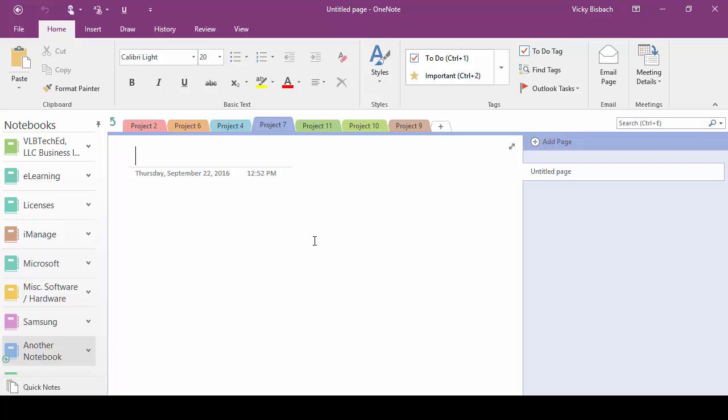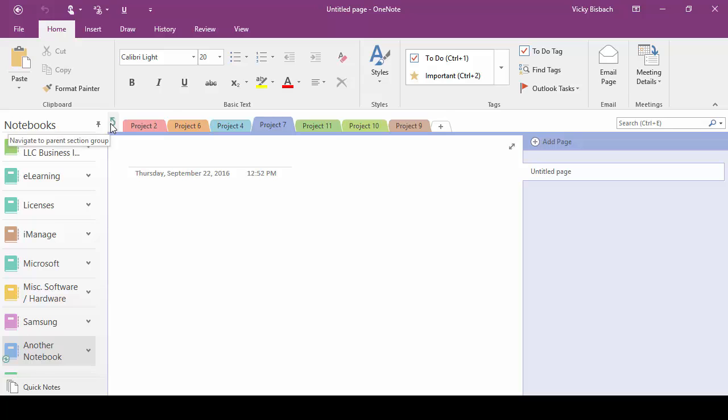So it's a great benefit to be able to take your information from your notebook and not only divide it up into separate pages, but divide those pages into sections and then also take that information and create section groups. So you don't have this huge notebook that runs page after page on one section. So now that I've got everything organized between my sections and my section groups, let's go ahead and move our pages around so they fit under the proper projects.